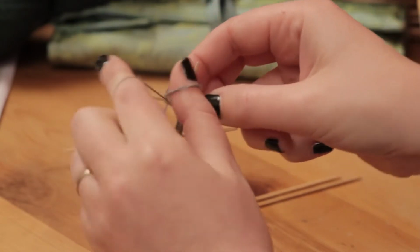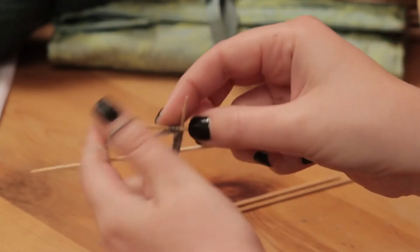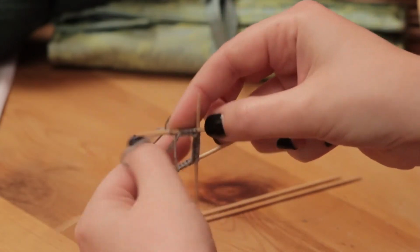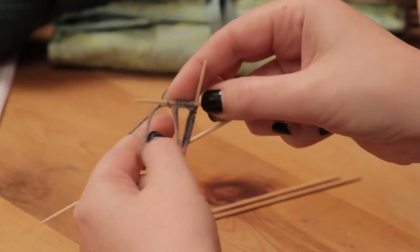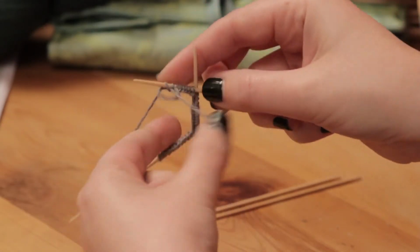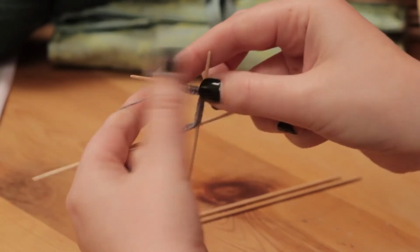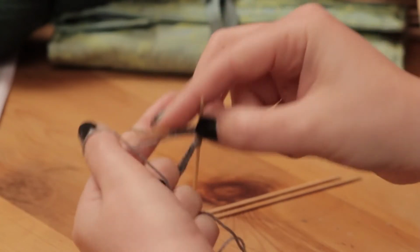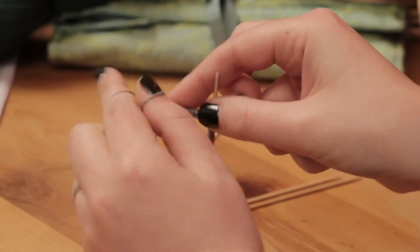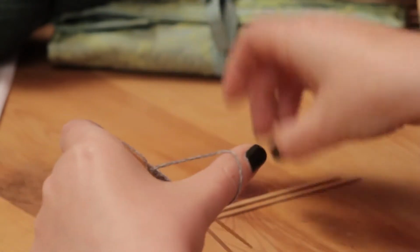1, 2, 3, 4, 5, 6, 7, 8, 9, 10, 11, 12, 13, 14. You get good at counting doing this.